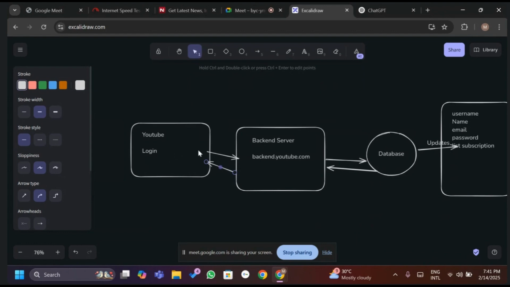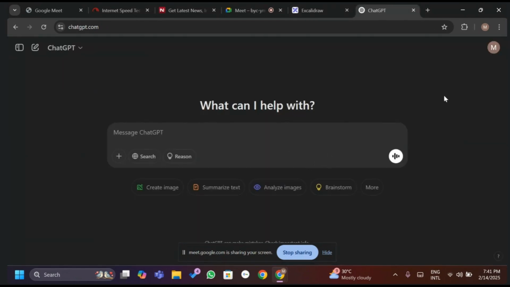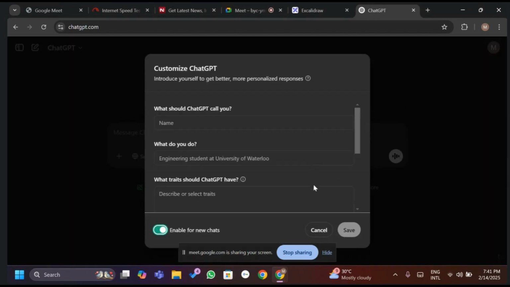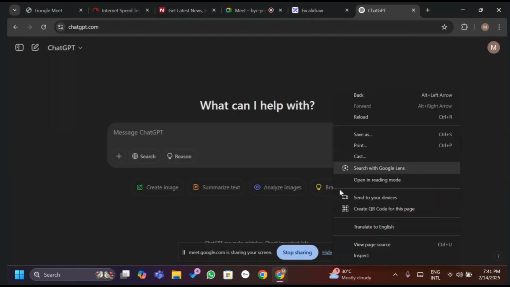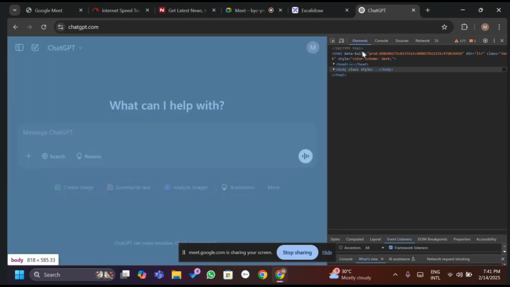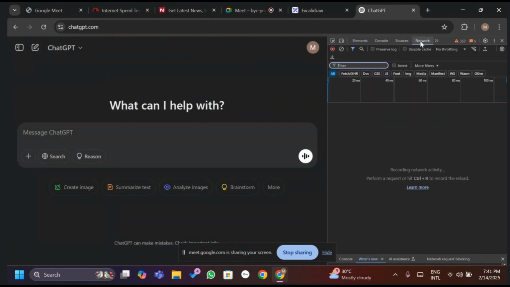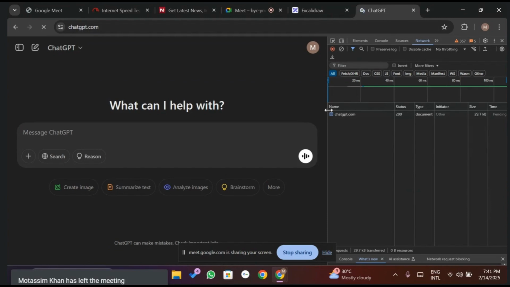So the first time you log in, you put your username and your password, and the backend server will send you something known as a token, right? It is called a JWT token. So this gets stored in your web browser, the web page itself. In fact, if I go to ChatGPT, I've already logged in, so my token must be stored somewhere. Let's try to actually find out if we can find our token. If I go to the network tab, click, hit again.